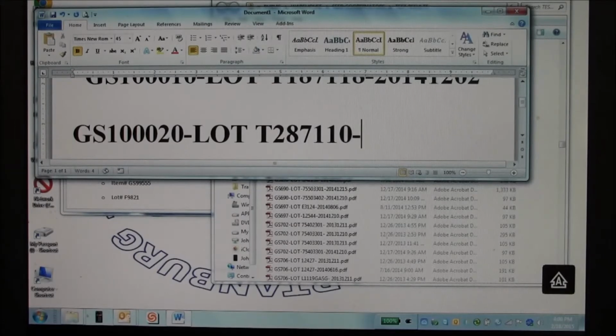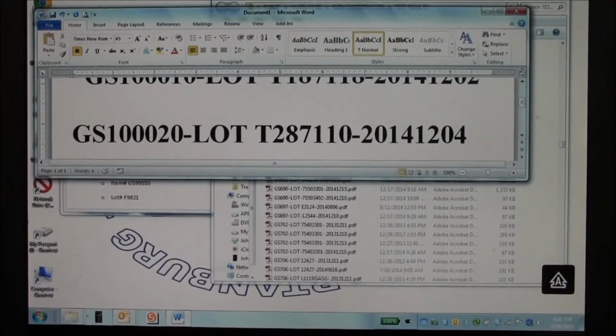And then a hyphen, and then the date of the test. It's much easier this way if we all enter it the same way, and that way our search function will always work. And then as we get some of the older naming structures that we used, everything will be in there in the same way, and it'll be easier to sort and find exactly what we need.